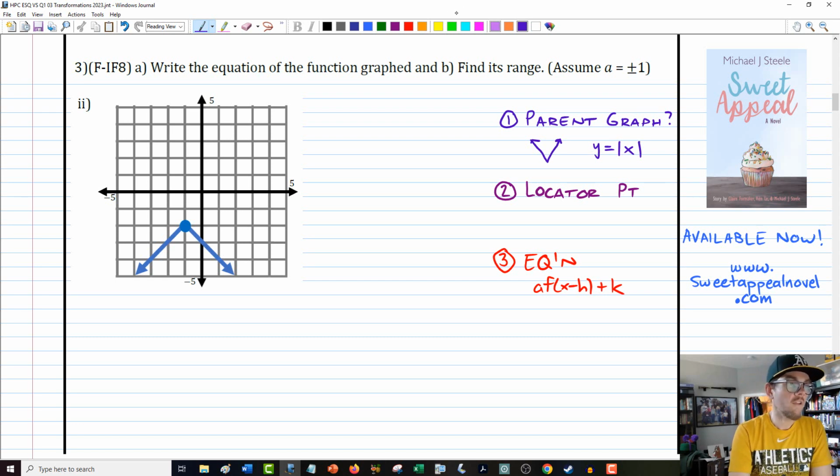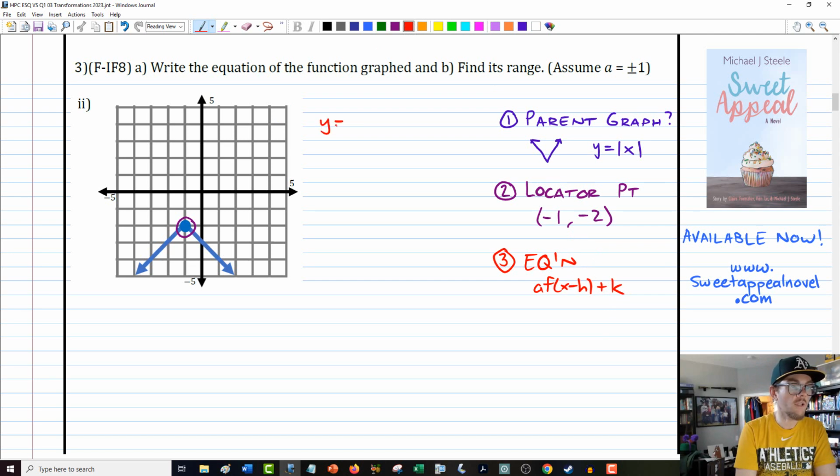So we've got an absolute value function, and to find our locator point, we just look for the vertex. So our vertex in this case occurs right there. That appears to be the ordered pair -2, nope, just kidding, kind of in the wrong direction. -1, -2. So there we go. We've got our point. There's our x coordinate and y coordinate locator point, which is telling us our h and k for the equation. And that is where we're going to wrap things up here.